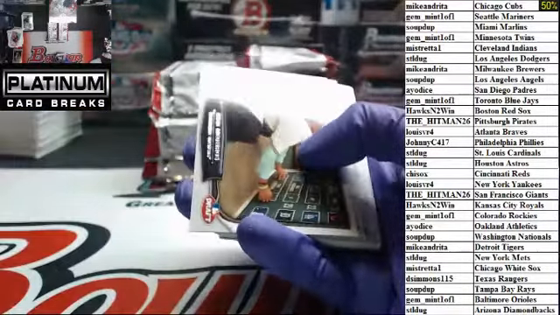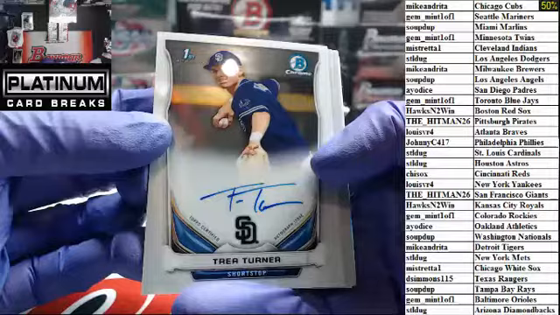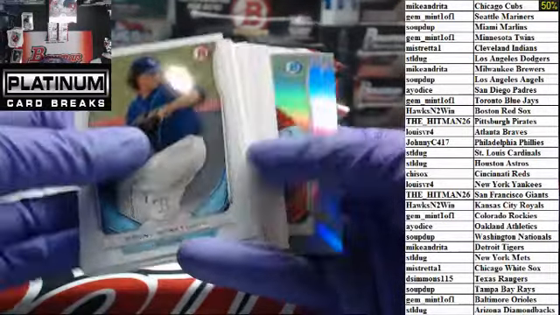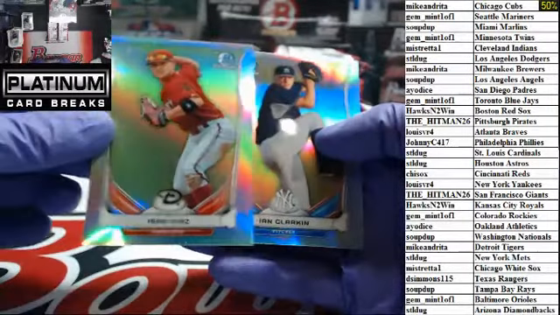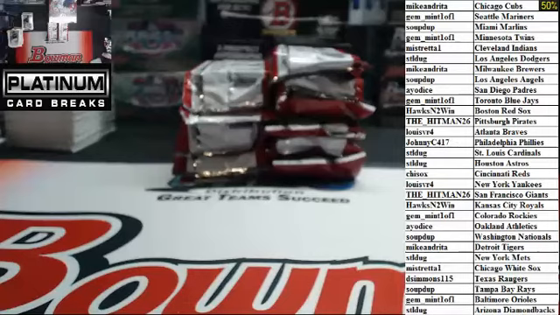Max Fried insert, Trey Turner for the San Diego Padres, going out to Ayo Dice. Ayo Dice. Azan Diaz and Ian Clarkman. Ayo Dice. Oh, is that how it worked, Troy Boy? I wasn't sure. I didn't remember. Is that what we were doing last night at this time? Awesome. Yeah, haven't been bad.